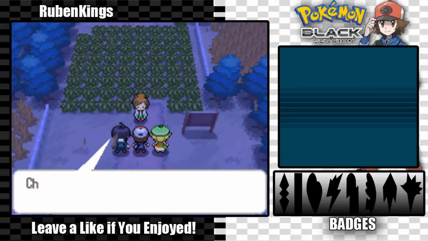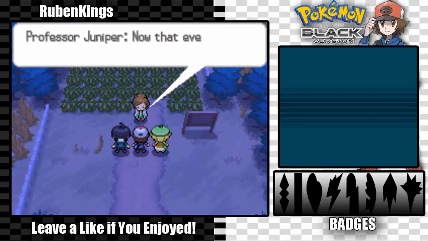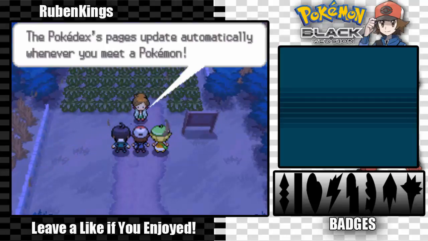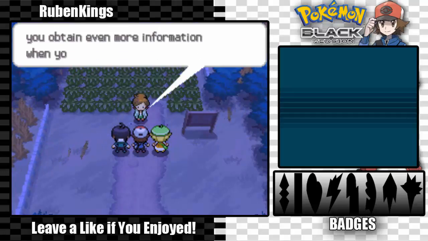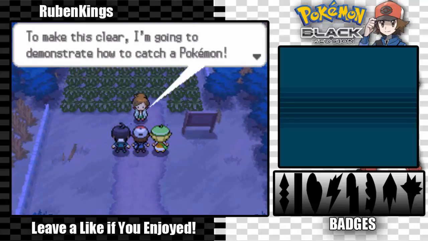All right, let's see what this is gonna say. Professor Juniper, I'm sorry to keep you waiting. Professor Juniper says, now that everyone's here, I'll explain. The Pokedex pages update automatically whenever you meet a Pokemon. Moreover, it's said that you obtain even more information when you catch a Pokemon. To make this clear, I'm going to demonstrate how to catch a Pokemon.